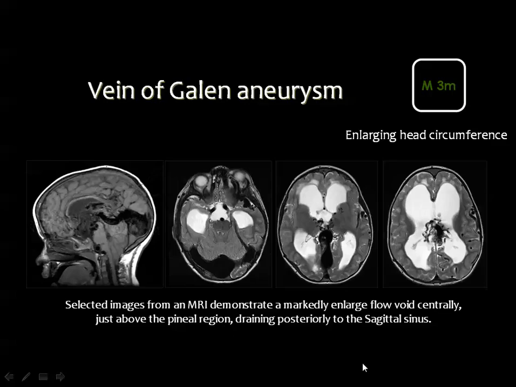Whenever you see a CT scan or MRI, and you can see an enormously dilated signal void vascular channel in the region of the assumed vein of Galen, usually drained through the straight sinus into the confluence of the sinuses and maybe in the transverse sinuses as well. And this is, as I have said, a high flow fistula which commonly results in congestive heart failure.